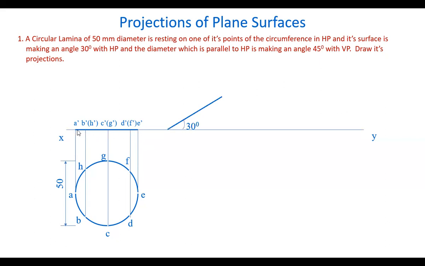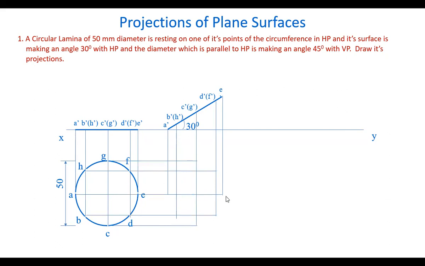Same length is taken here. The same front view is redrawn here at 30 degrees angle. That means its surface is making an angle of 30 with the HP. Mark the same points here in the front view. Now draw projectors from all the points in the front view and draw horizontal lines from all these points here. They will intersect at a number of points. Mark the corresponding intersection points, like from A dash and here A. This point is A. Likewise B, C, D and all the other points. Join all these points by a smooth freehand curve.